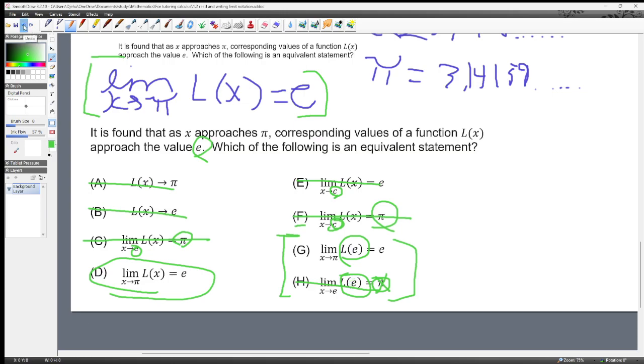Well, I did too many overlays. So here we have the limit of f of x, of L of e. I don't know if I've been saying it wrong this whole time, but my apologies if I have. Approaching e, it will equal pi. That is wrong from the given response that we were given. And the limit as x approaches pi of the function L of e equals e would be wrong because there's an e here. It should have been an x.